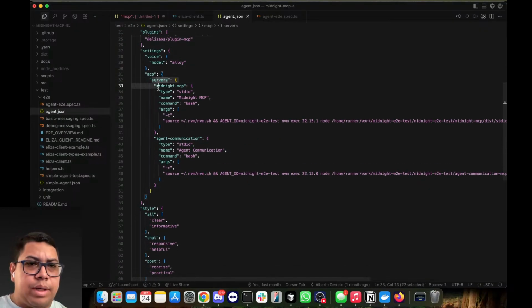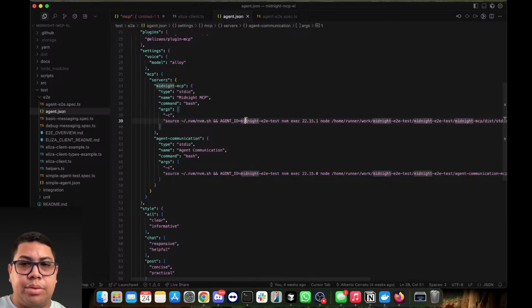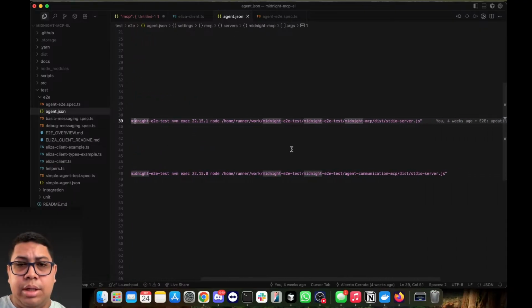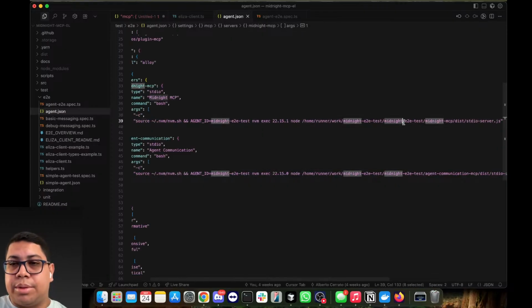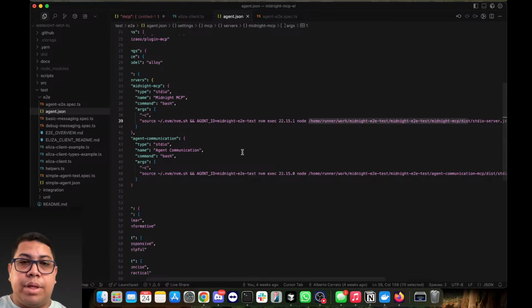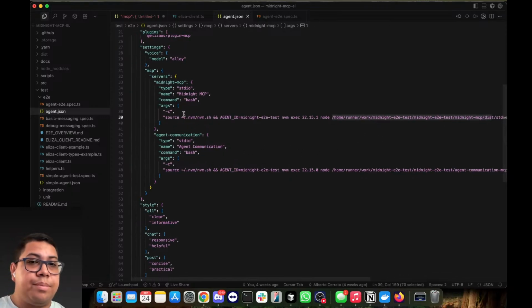And in here we have the server configuration for the MCP, and you can see that it's making calls to the end-to-end agent and specific to the setup, right? So this is coming from it running on a GitHub Action server.